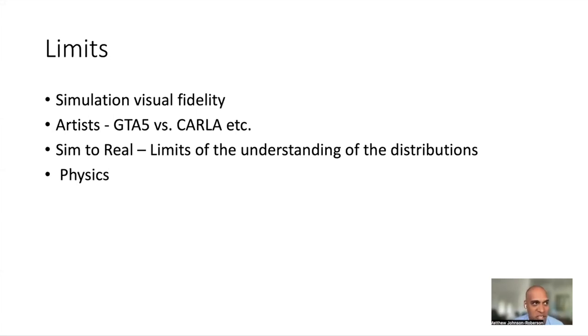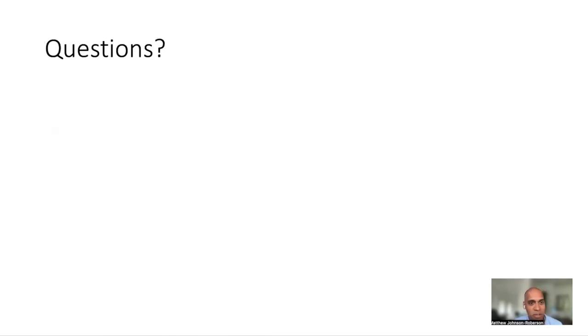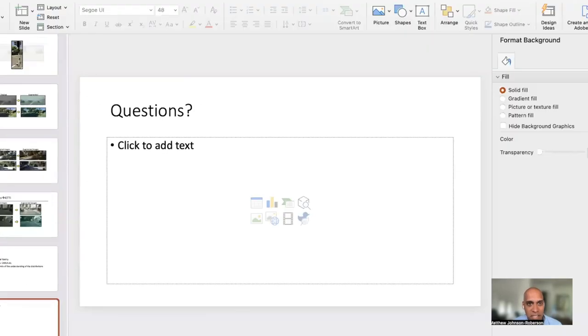And then finally physics, the physics of every single simulator that we use are pretty garbage. They don't really match reality. And it's not clear to me that without supercomputing and a long time that they are going to match reality. So the question becomes how do we use the fact that we know many of the physics of the real world are going to be so dramatically different than the simulators we have and say that's okay. And so hopefully I think there's some other talks coming up where people are going to dive into this. But I do think this is one of the biggest impediments holding back the field. So that's me. I will be happy to take some questions in the last couple minutes of my time.